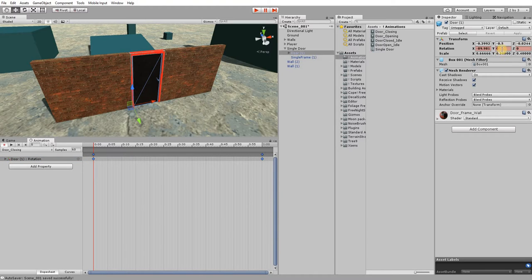And door closing wants to be starting off at minus 95 and finishing at 0. So press play, close this again. Right, so that's the animations for the door finished. And press stop.